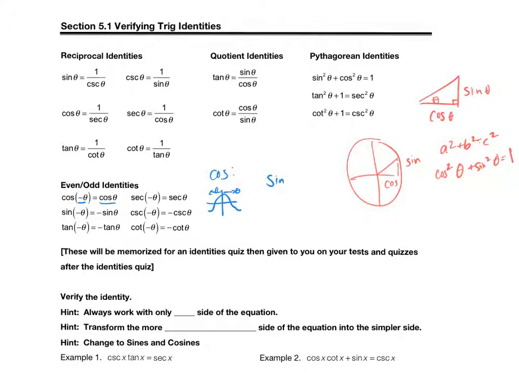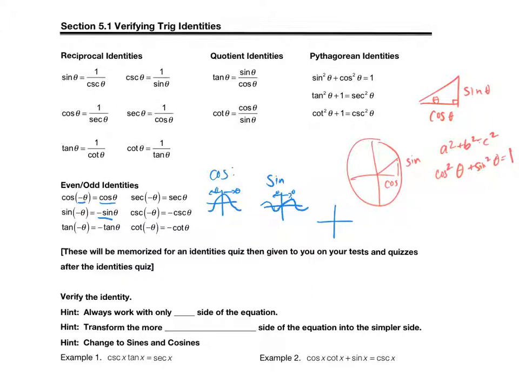For sine of theta, my pattern looks like this. I know it's not a smooth curve, but we remember this from the second half of Chapter 4. If I go the same theta this way, I am all of a sudden at the same value from the x-axis, but they're opposite. So the sine of negative theta equals negative sine of theta. It's the same as taking a vertical reflection of that same original graph. Cosecant is 1 over sine, so it has the same property.